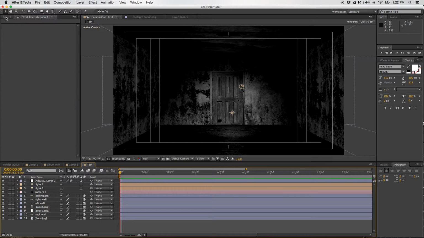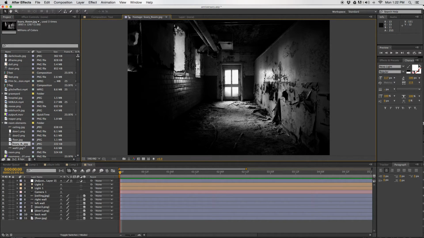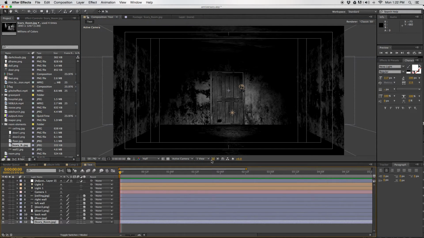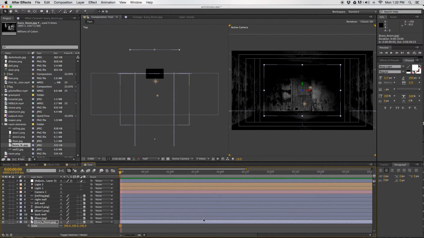And then you can just kind of add in whatever you want behind. So I have this scary room hallway texture. So I just pop that in behind all these. So if we go back to our 2 view, there we go, scary room, make it a 3D layer. And then this one's also at the 0. So essentially it's lined up with the door, but if the door opens, it's not going to look like there's actually a 3D space. So I actually back the wall up, as you can see here, further away, and then scale it up a bit because it's kind of small, something like that.